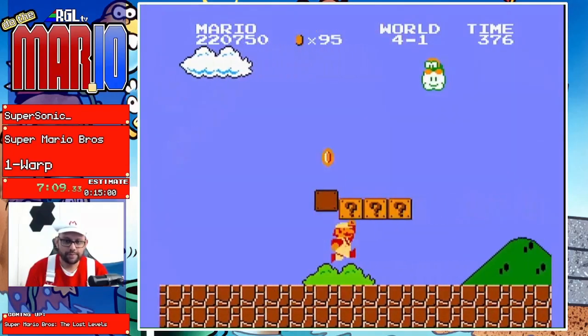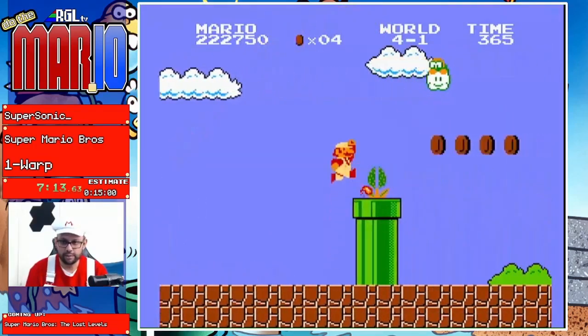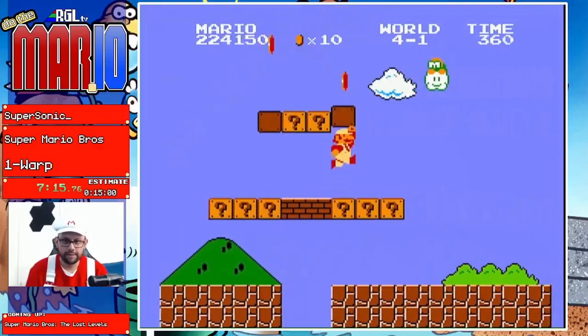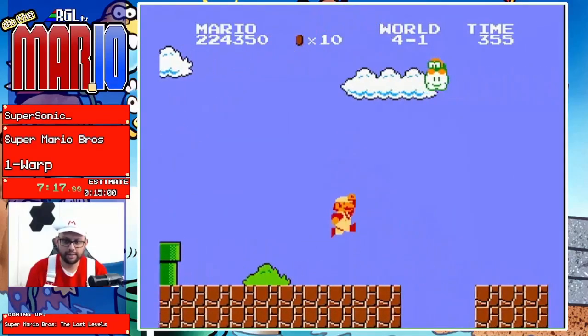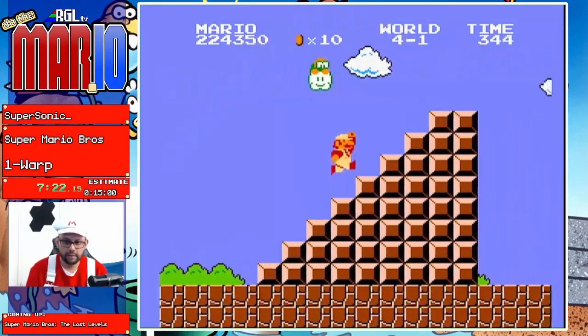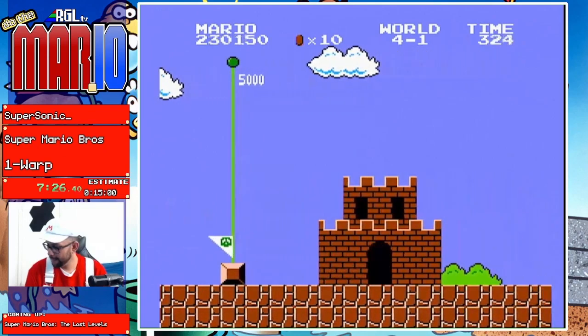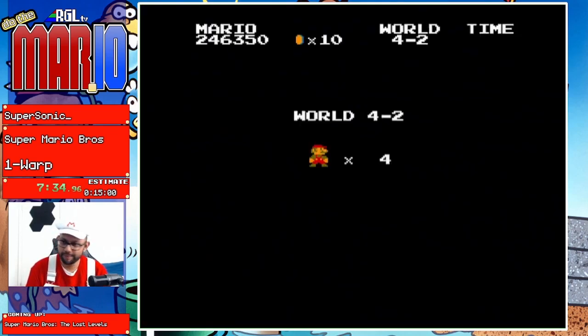Alright, so 4-1. We've got our friend Lakitu here. He is of no concern to us, as he's trying to run after us, and he's throwing the spinies, but those spinies are just lagging behind us. So you just hold right to win. Pretty easy. And yes, the fake Bowser in 8-4 is called Bruce. That's what we named him.